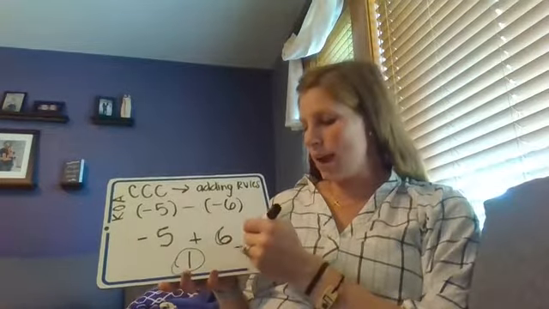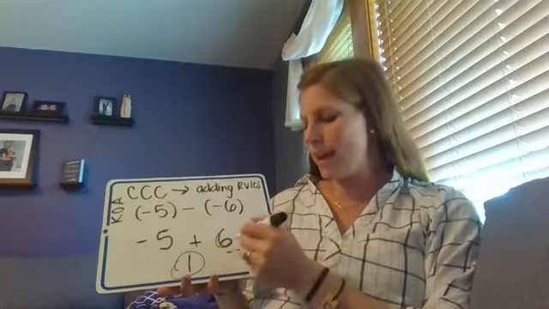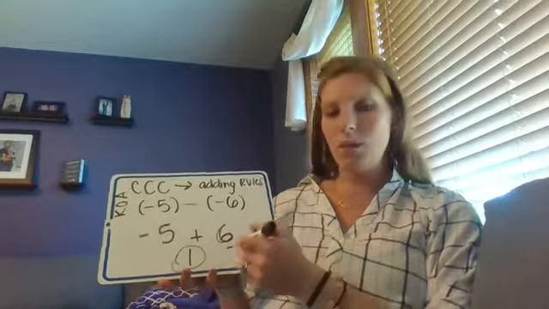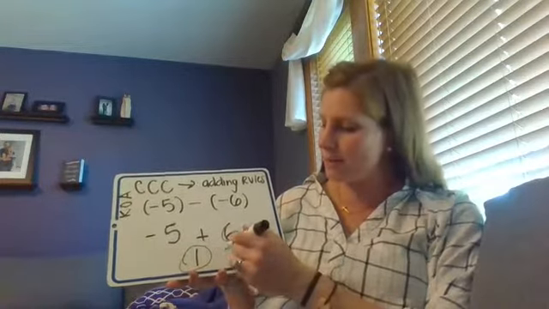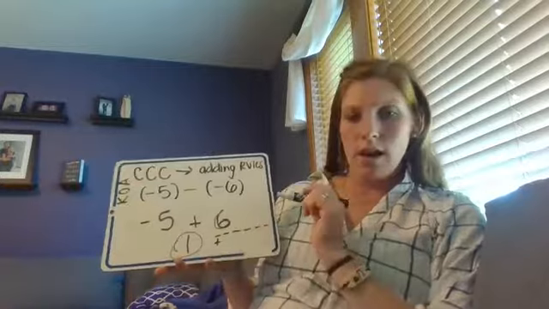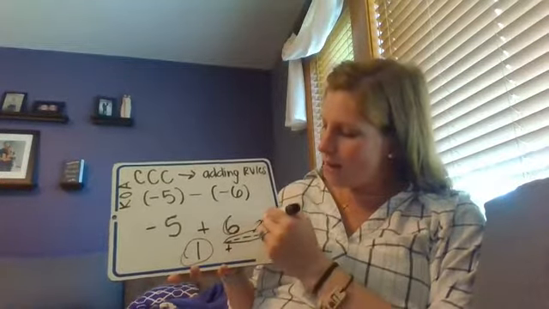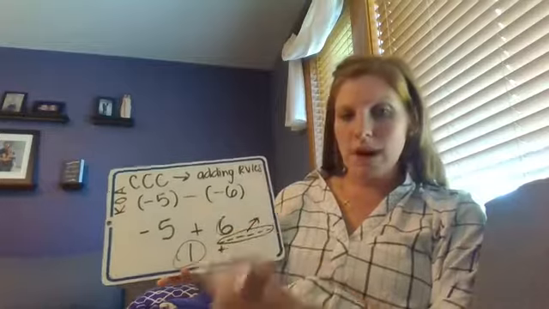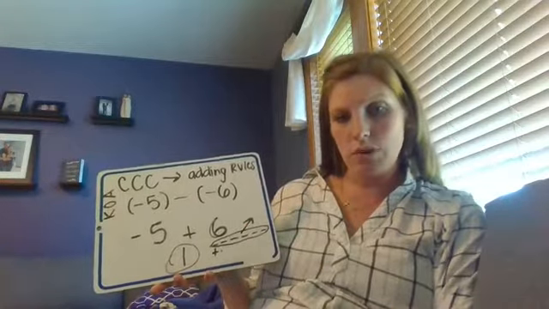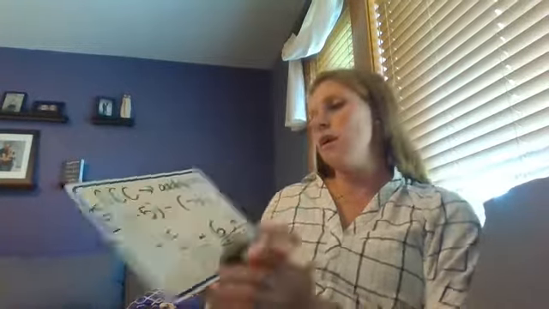So I can show you how this works. We've got 5 negatives, and if we're going to take away 6 negatives, we actually have to add a 0 pair here. And when we take away those 6 negatives that I have now, I'm left with this 1 positive. And so there's kind of your little visual for why this works. Let's do a couple more examples of these subtracting integers, though.